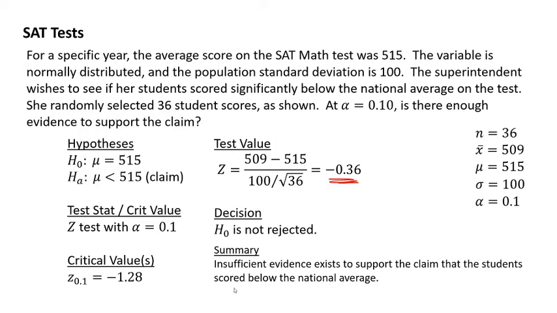And by this I mean students as a whole, that all of the students, not just the 36 that were sampled here. Certainly the 36 who were sampled here scored below the national average, but we're talking about all of the students. So there's insufficient evidence to say that all of the students scored below the national average.